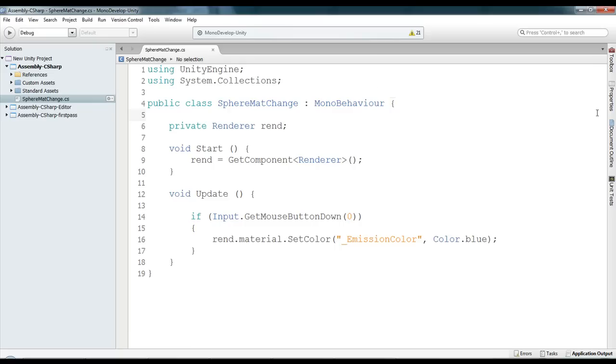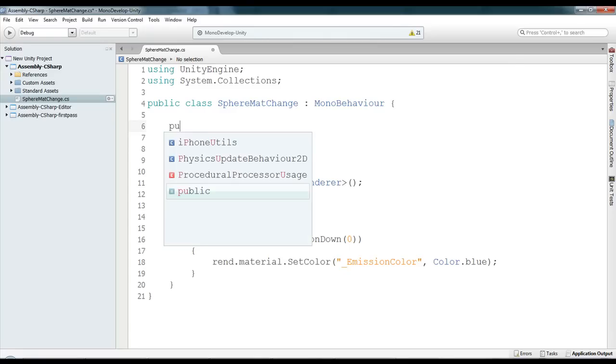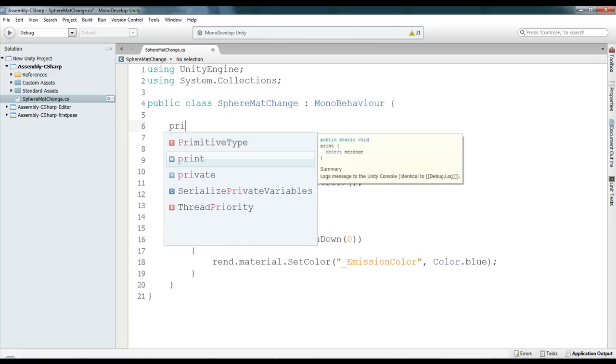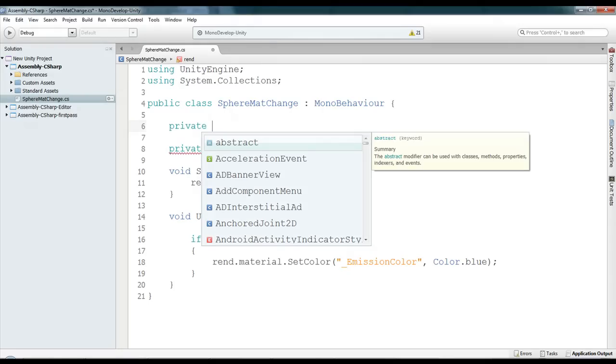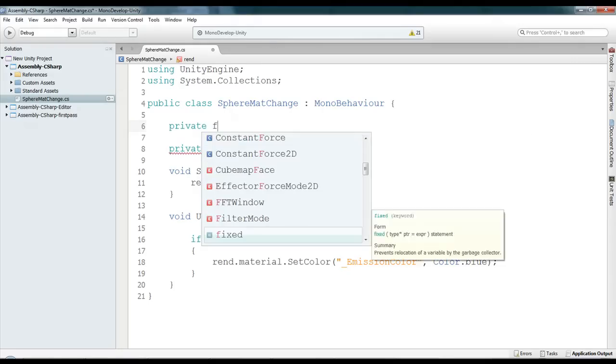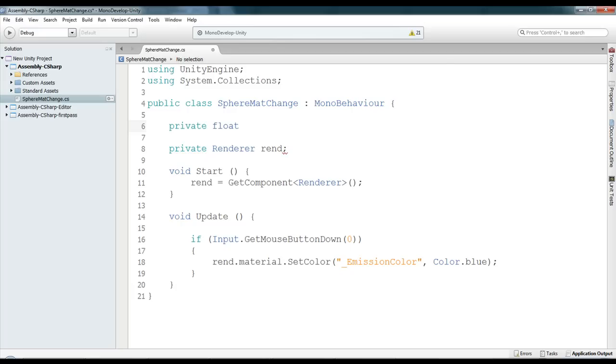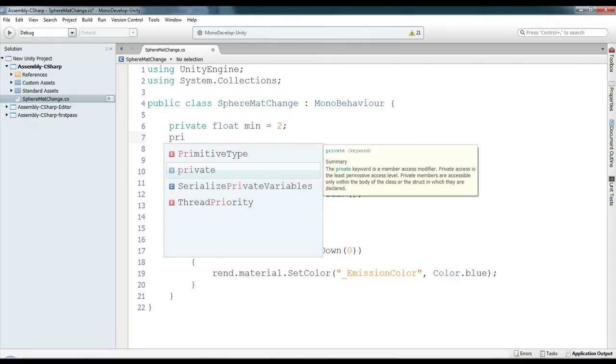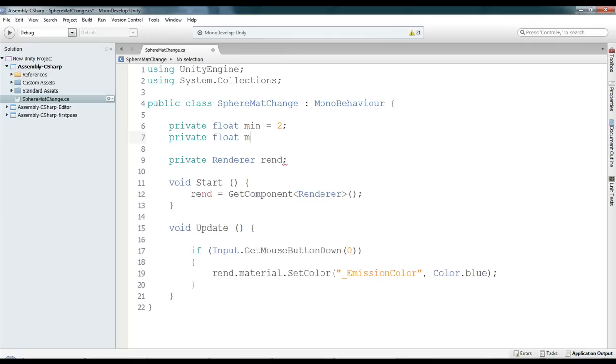So I'm going to create some public variables here. I'm going to keep them private actually. And let's make a float called min. And I'm just going to say that that's 2. I'm going to have to mess with these ranges, but private float max.